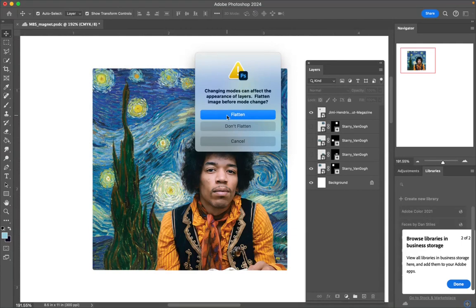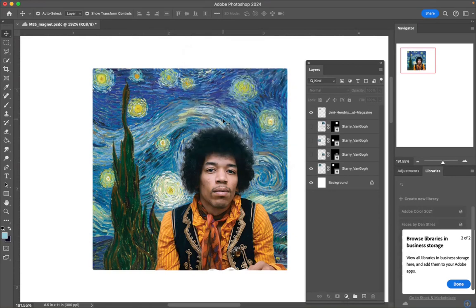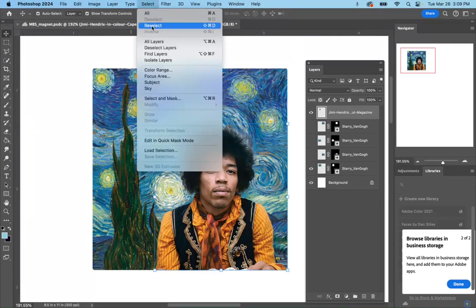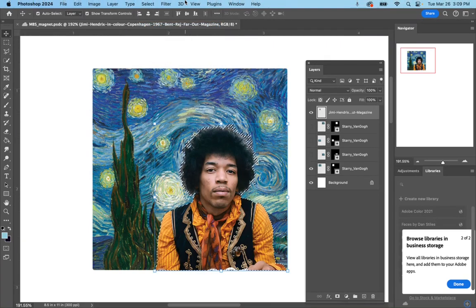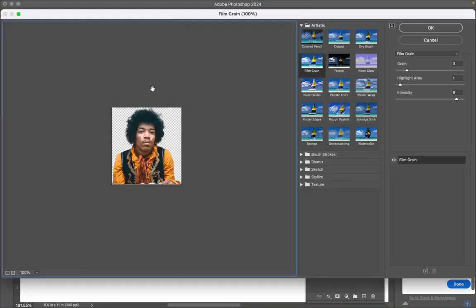I know it's going to affect it, but I don't know. All right, so there we go. So now I can grab Jimmy and go up to select and say reselect and go up to filter and open up my filter gallery, which is going to just allow a few more filters. Let me zoom in here so I can see what it's going to look like.